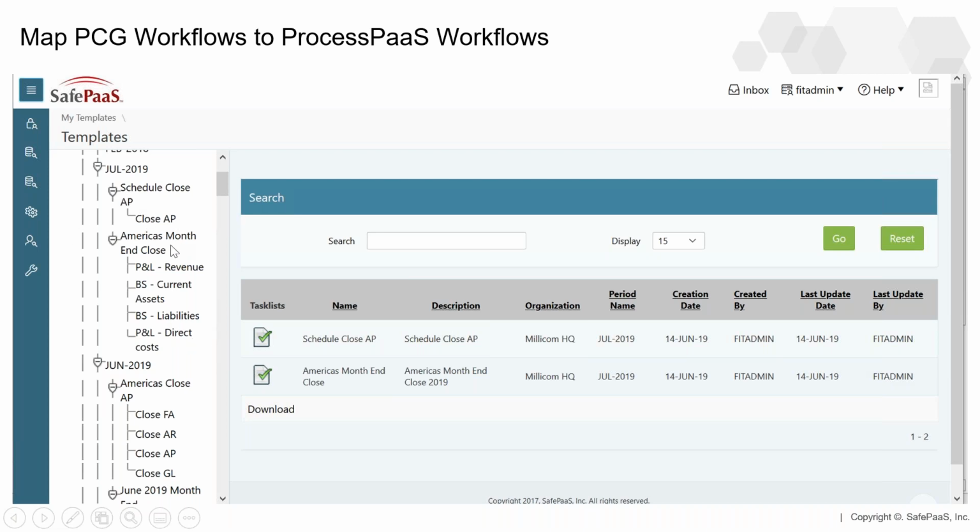So you can create basically a workflow. This is an example of financial close. So you can define a template of your dependencies yourself. So it's a little bit easier than having to build workflows and having a bunch of developers and IT folks do that. So you're able to basically define a template on how things are supposed to flow, assign task owners to it, and then automate that using templates. And this workflow will then replace, let's say, an approval workflow in your financial close process. So this is an example of a financial close where we're closing different parts of the world.